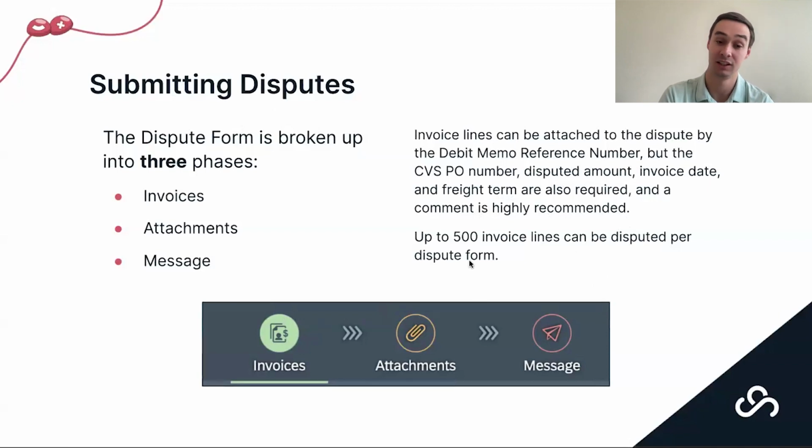And then you can dispute up to 500 lines per dispute form. Once again, I don't know if I recommend that, because there are required proof attachments needed for each dispute, and they only allow you to add up to 10 attachments. So I would keep that in mind. But you can definitely do more than one at a time if you feel like it. Just know that your attachments may get mixed up, because they don't have a way to attach the attachments per line. It's 10 attachments overall for the whole dispute.